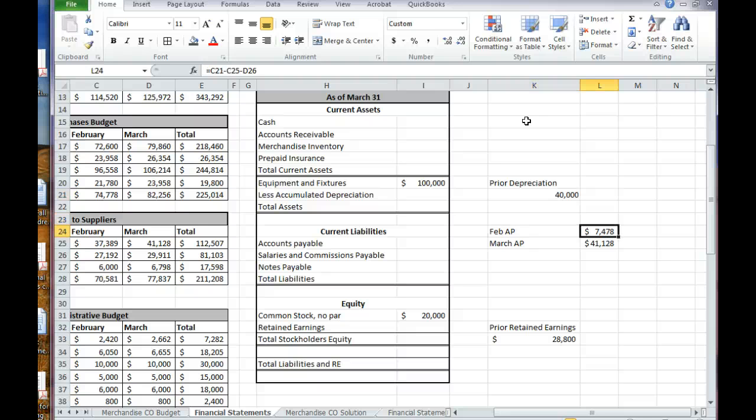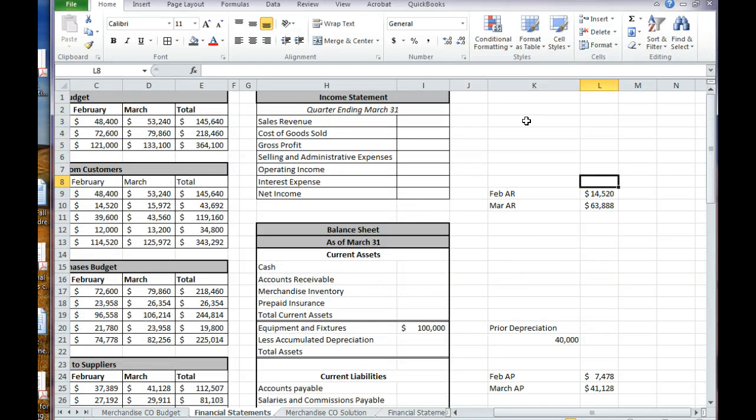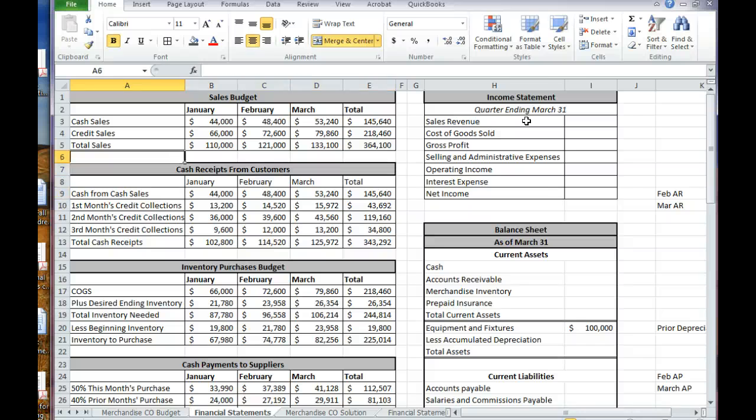We have some February AP, which we calculated prior to, and there's February AR. Remember, we calculated those on the previous page, and I will show you how to do that again. By page, I mean video. So first, let's just look at this. It's intimidating, it's a lot of stuff. You go, oh my, there's so much stuff, I don't remember it all. Well, you don't. You do one thing at a time.